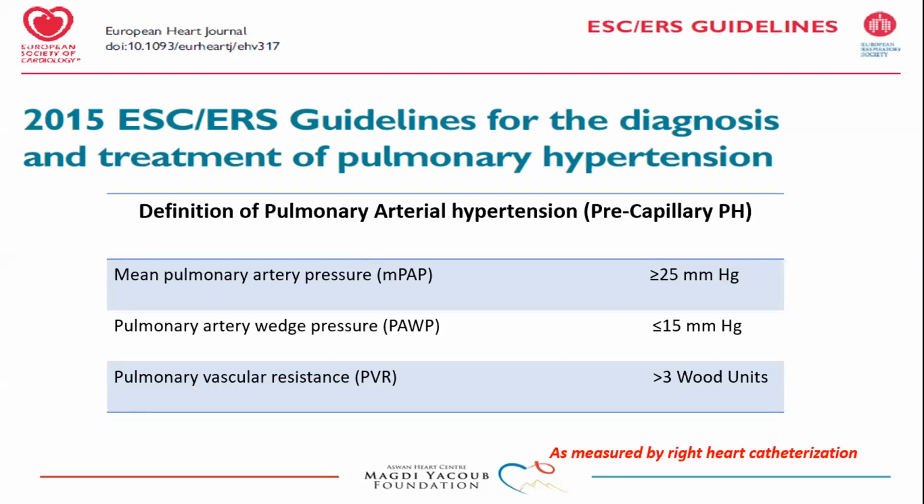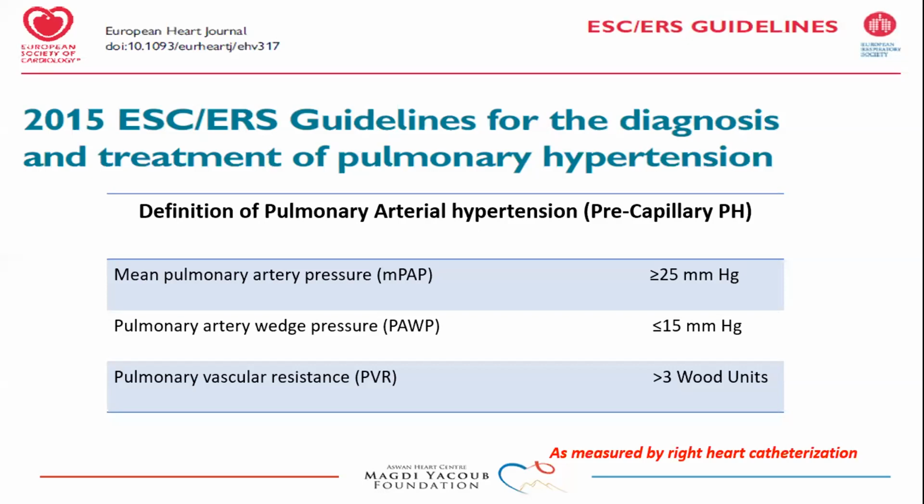Based on observations that the cohort of people having a mean pulmonary pressure between 21 and 24 are actually having a higher risk of progression of the PH on the long term and a higher risk of mortality than the normal population. But so far, there's not enough data to consider them having a pulmonary hypertension. So the recommendations came up just for close monitoring for those cohorts.